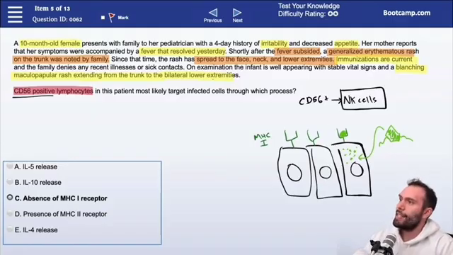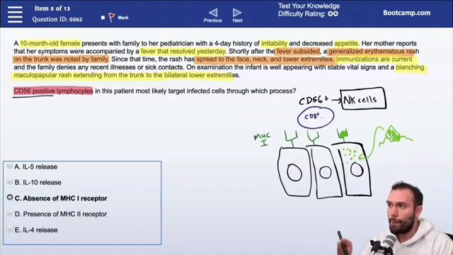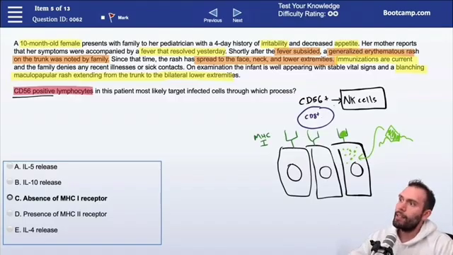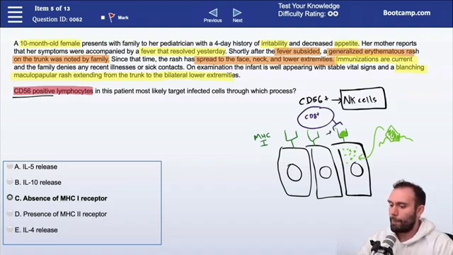So if a CD8 positive T cell came around, which remember, these are the cytotoxic killer T cells. Remember your rule of 8s: MHC1 is going to bind to the CD8 T cell receptor, 1 times 8 is 8. So this CD8 positive receptor, with a similar idiotype, can bind to that MHC1 receptor, realize that this cell is infected with a virus, and start to release granzymes and perforins to destroy this cell. Okay, so that's the concept.